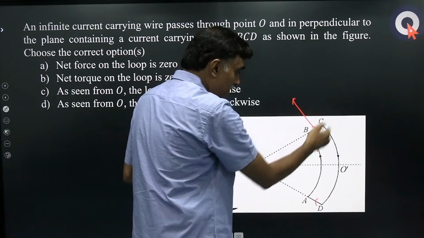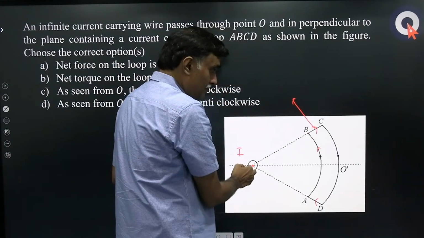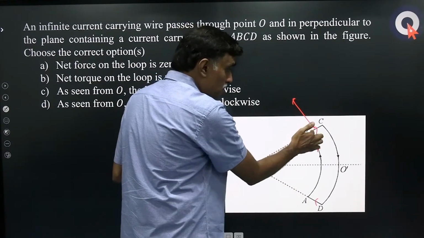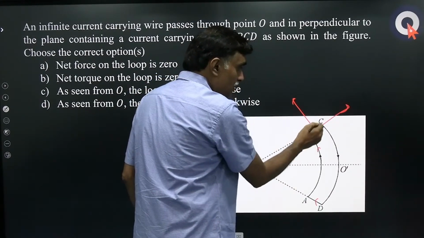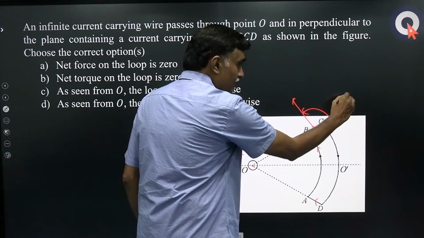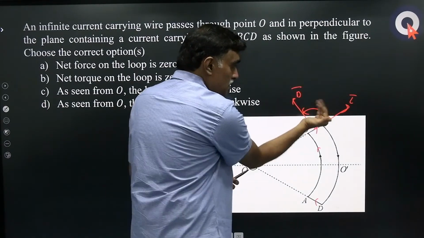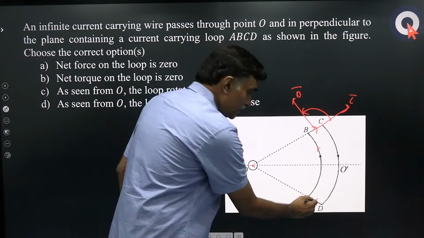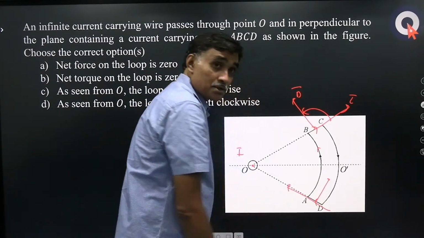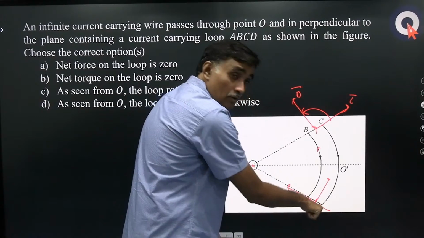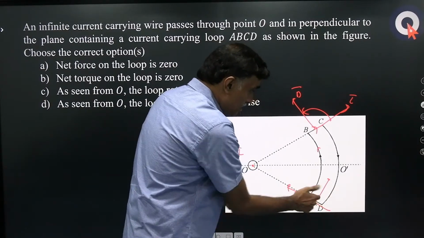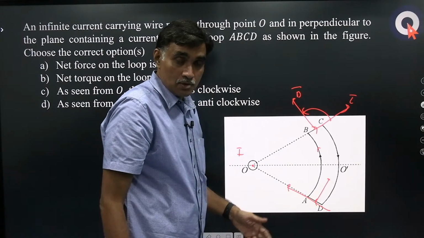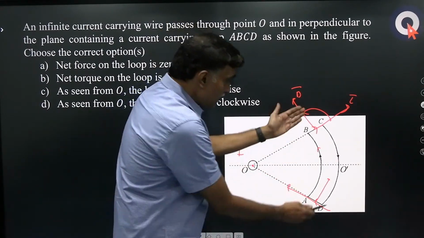The current element is in this direction and the magnetic field here is in this direction. So what is the direction of force? L bar cross B bar. So force is upwards. Similarly here, what is the direction of the magnetic field? Like this, and the current element is in this direction. L bar cross B bar is going into the page. So here force is in this direction, here force is in this direction, and both the forces act like a couple. So net force will be 0, but it rotates like this.